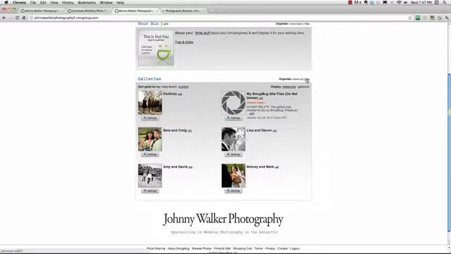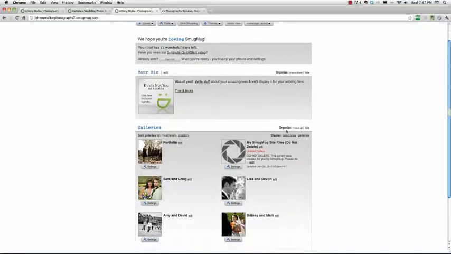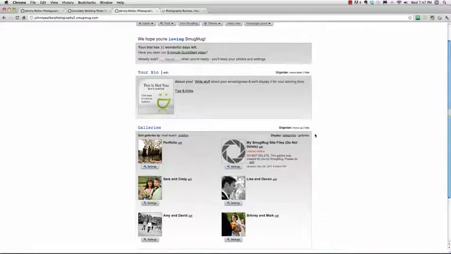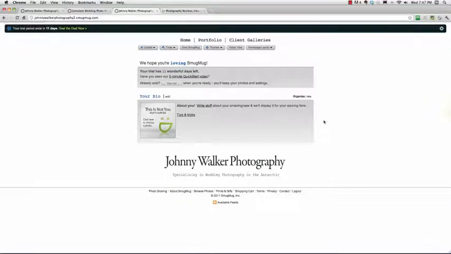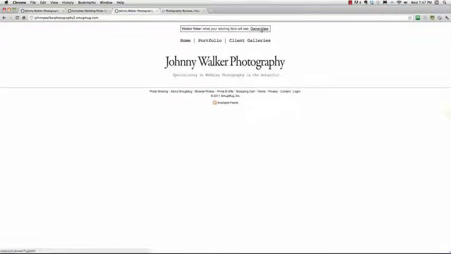When we're logged in and in our owner's view, above the box we can see organize. We can move it up, or we can move it down, or we can hide it, which is what I want to do. So I'm going to go ahead and hide it. It disappears. And my bio here, I want to hide that too. It disappears. So now if I go into my visitor view, there's nothing there, but that's okay.